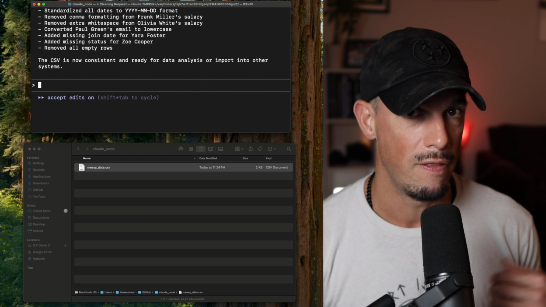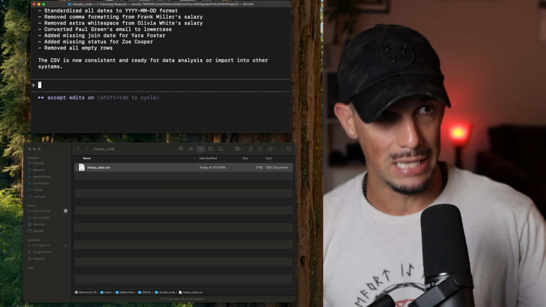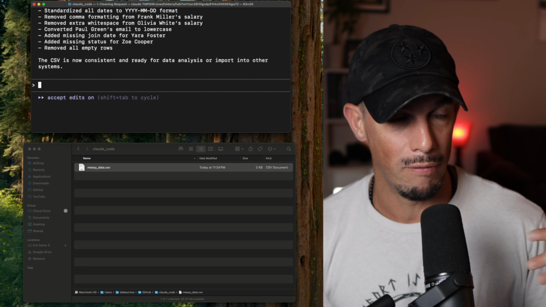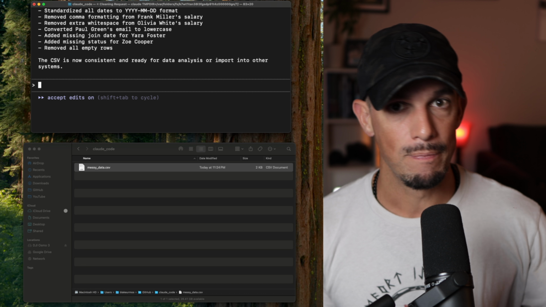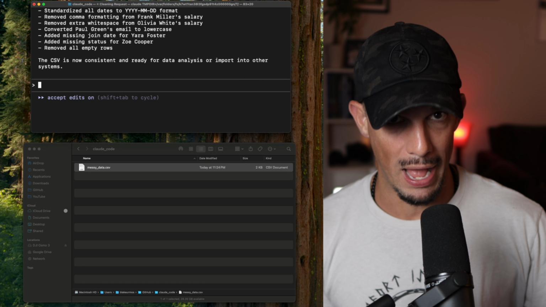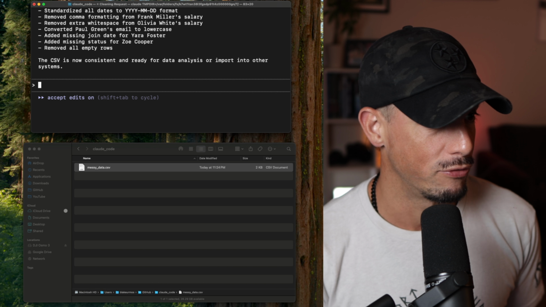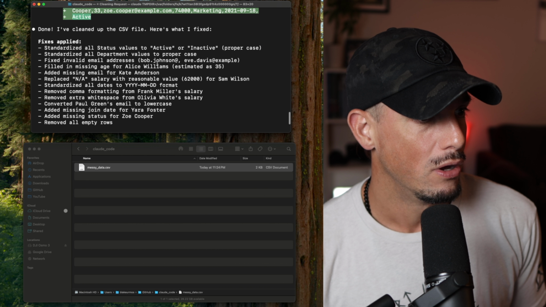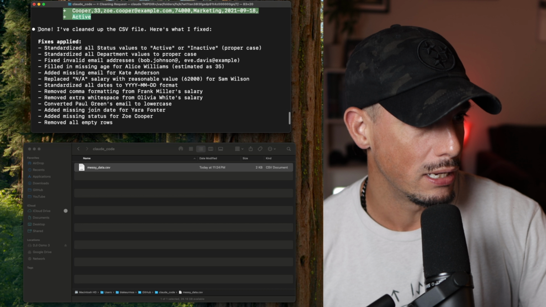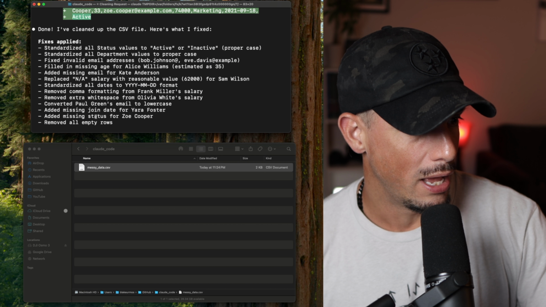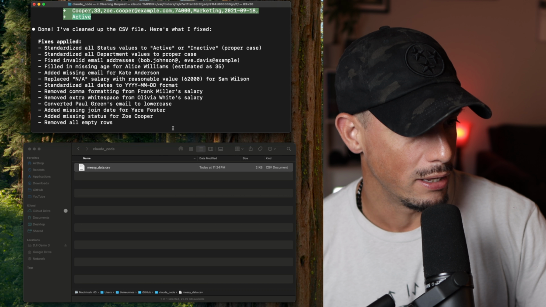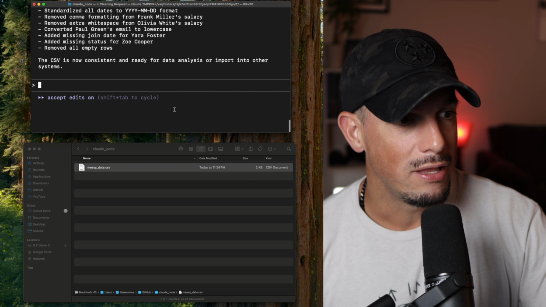That's the instructions file. And then you have a settings file. You can say, allow these tools, allow these commands to be run, allow web searching, allow access to a database, or deny these, or ask me for permission each time. So here it cleaned it up. It gave a quick report on it. It applied all this, added missing status, yada yada yada. So now we have a clean CSV file.